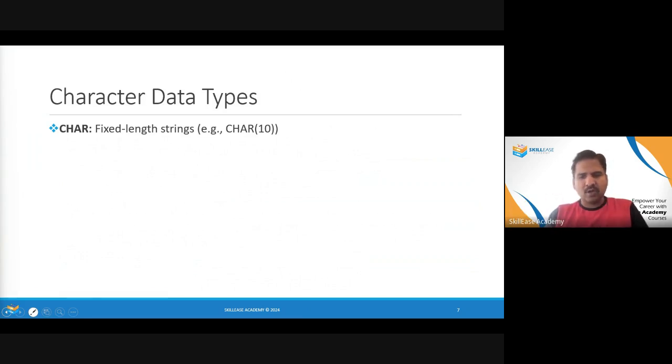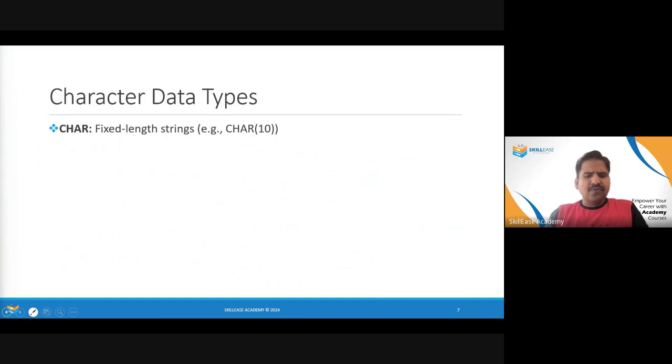So where can we use the character data type? It is ideal for storing values where you know the specific length of a string is consistent, such as a country code or any fixed length identifier like a phone number. It cannot exceed more than 10 digits or 12 digits.